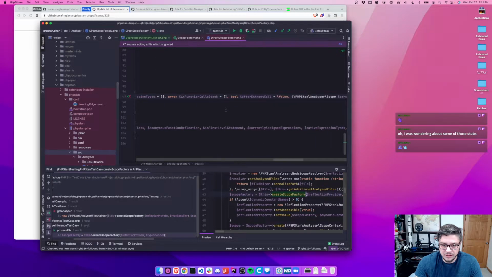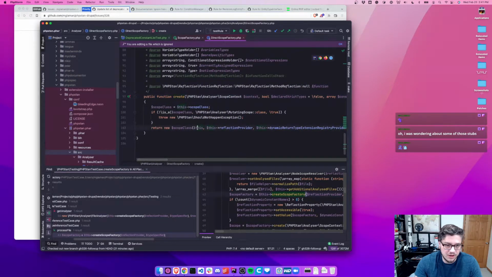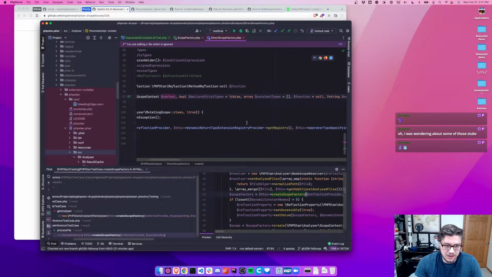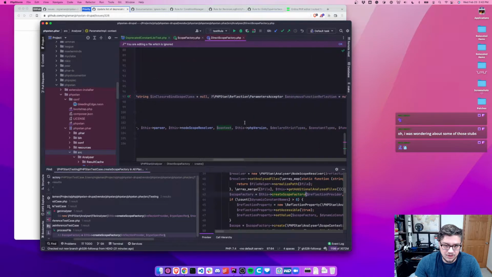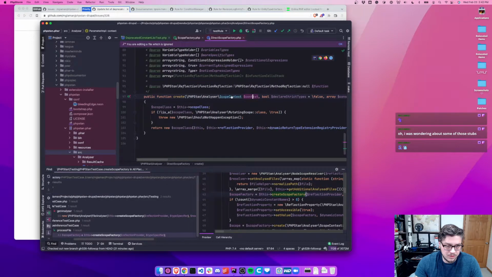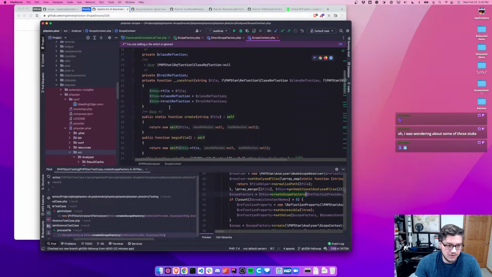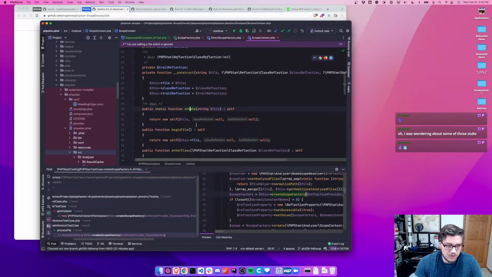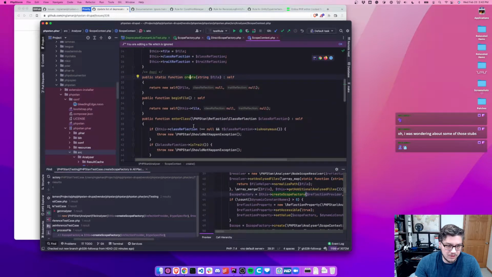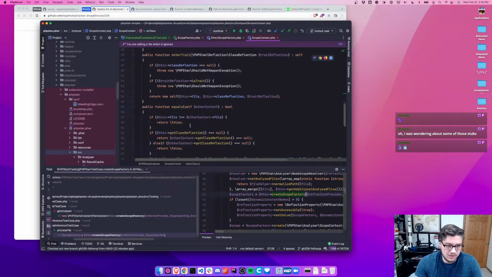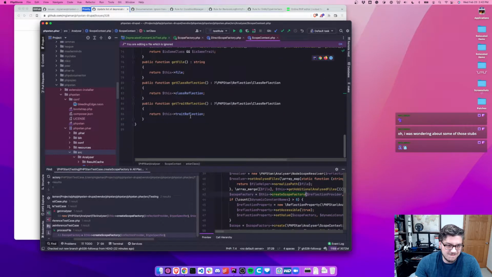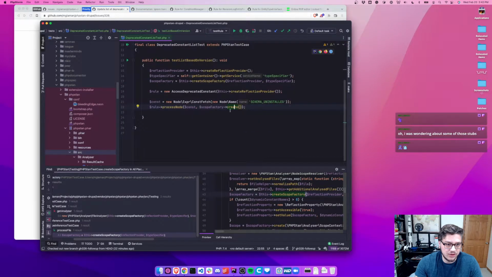Let's see at the end here. Scope, mutating scope. Yep, that's what we want. The context. Scope context. Create. We don't want. Let's try something else.